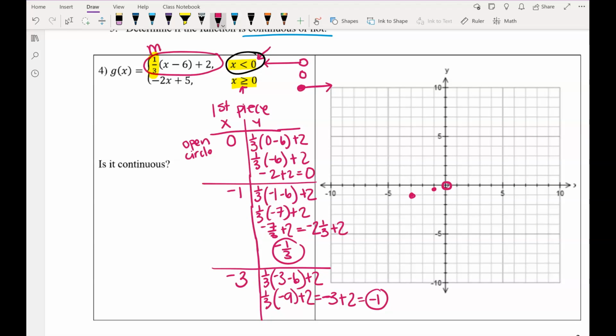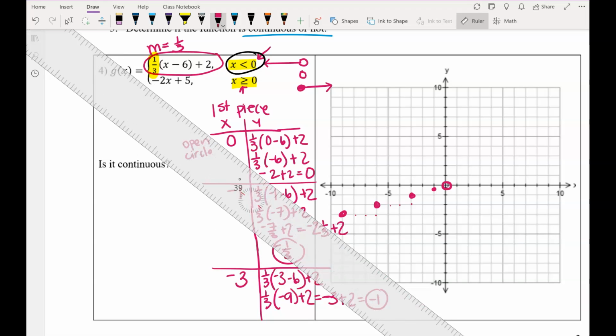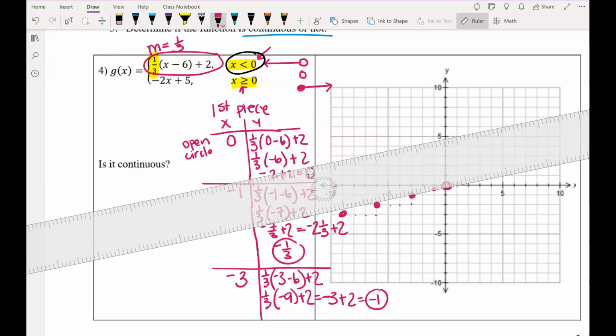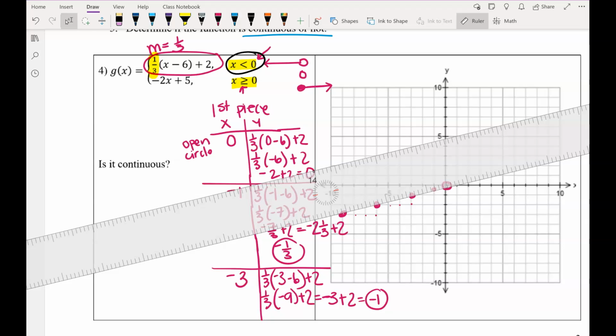But students, this is a slope of 1/3. Once you have 1 dot and you know that you're supposed to go to the left, you can continue with the slope. 1/3 means rise over run, so we can go down 1, over 3, make a dot. Down 1, over 3, make a dot. You can keep going until you can't go any longer. And so now I'm just going to use a ruler and connect all of the nice dots that we have created. Make sure you are using a ruler as well, okay? Try to make a nice straight line.